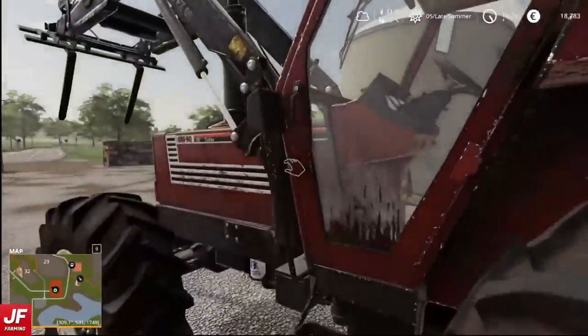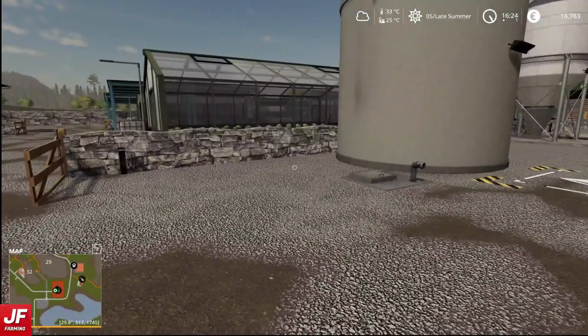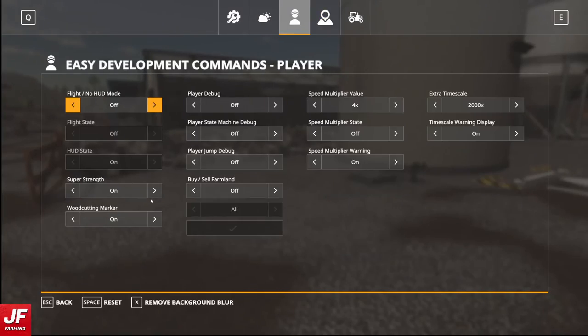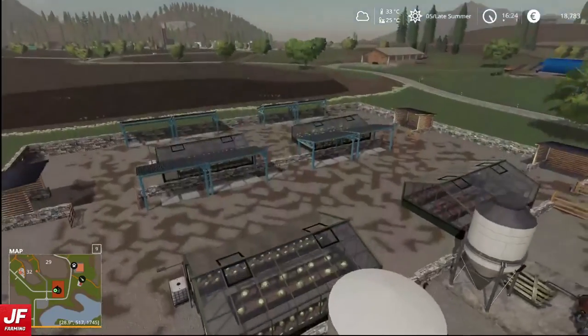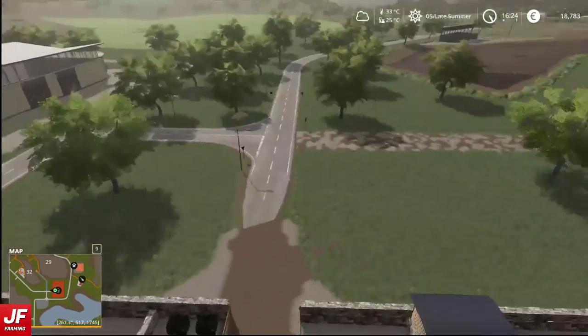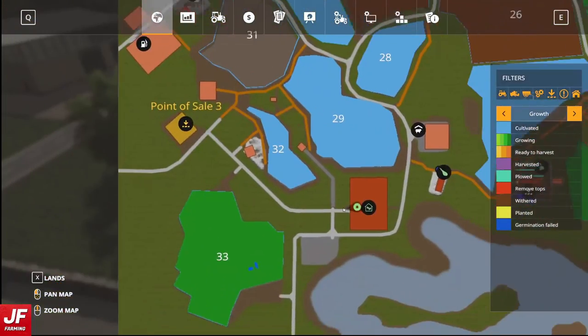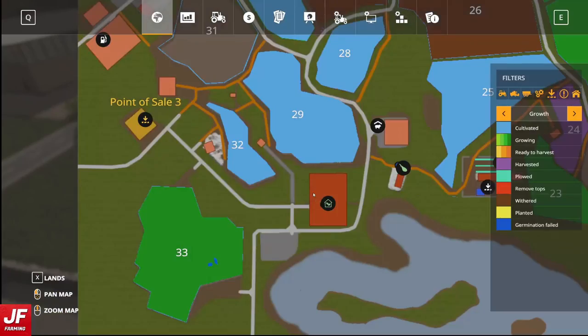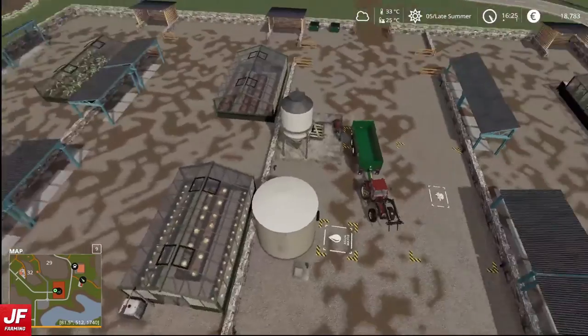What I'm going to do for now is I'm going to sort out the water. Now, I just need to quickly fly up. I need to decide where the best place to put the water is going to be. Now, do we own... No, we don't. We only own inside the building.